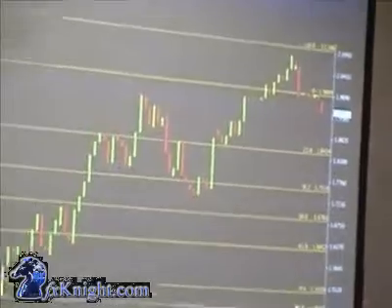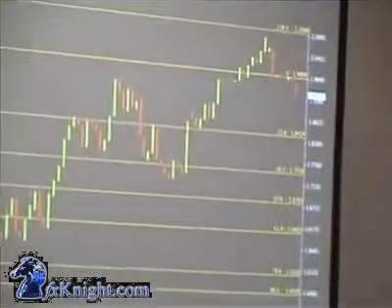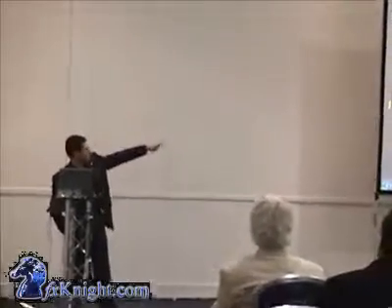You can obviously trade from one fib level to another and just get out there. Wait for a break and a retest, then trade the next fib level on to the next one. You don't have to go all the way from 38 to 138, for example. If you're trading smaller time frames, like 5-minute, 30-minute, then yes. But anything like a daily, weekly, or monthly chart, I doubt anybody trades monthly charts in currencies. But if you do, you're perfectly fine just going from one fib level up to the next one.